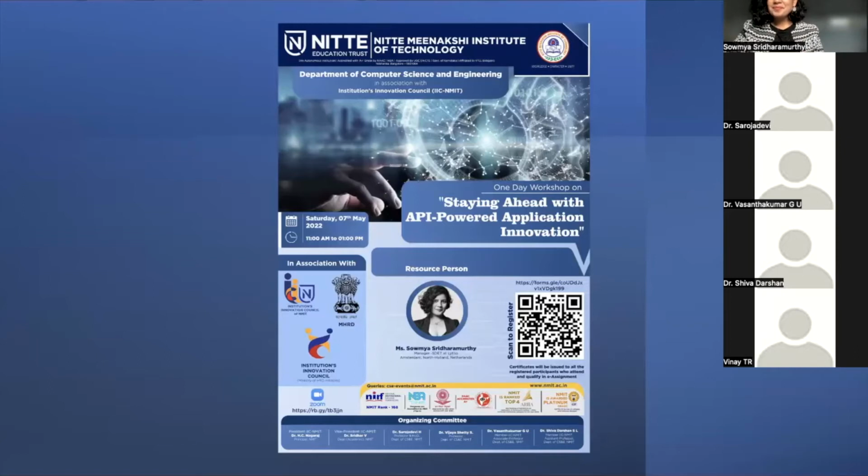The resource person will also give some hands-on experience on a popular tool called Postman, which is an API testing tool. It is easy to use with a graphical environment, and it is mainly used to send API requests and receive the response to your request.